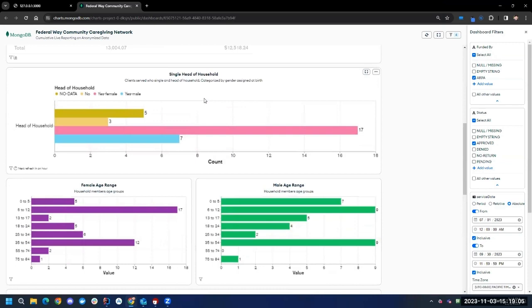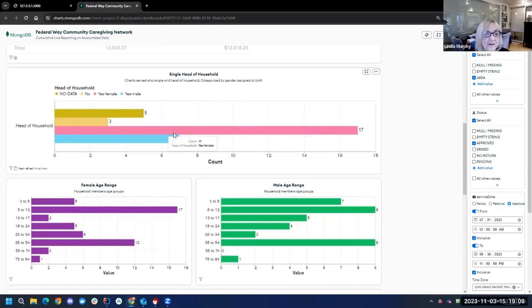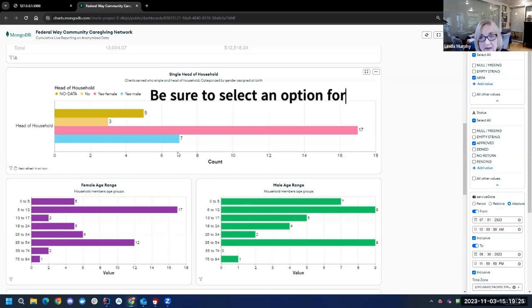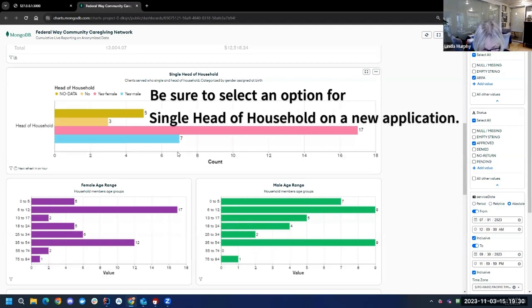Head of household. I can see that you went in, and even last time we looked at it, you've updated this a lot. So I've updated it considerably because it just isn't something that we've been trained well on. Everybody's learning, not you, but just practicing, getting all of that data in. But that head of household has been left blank because we didn't talk about putting it in. And that is one of the line items that is included, head of household.